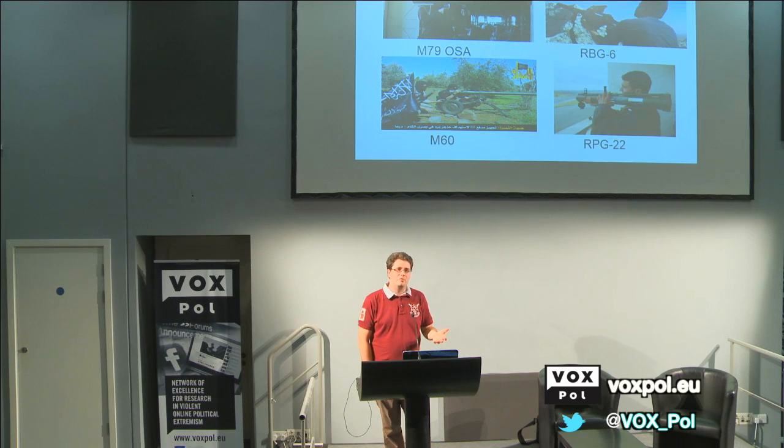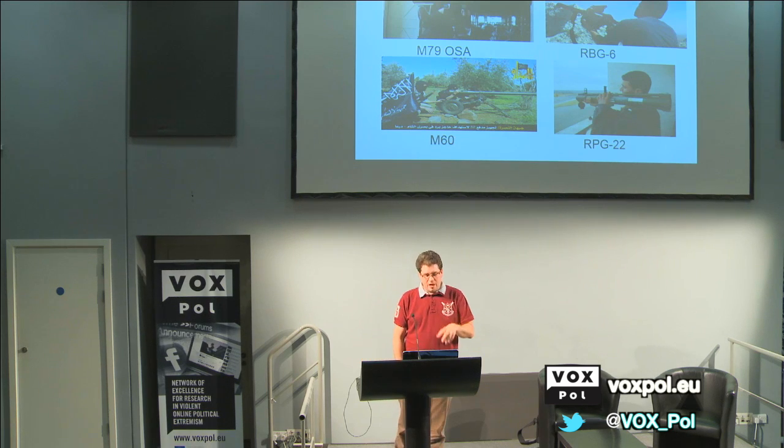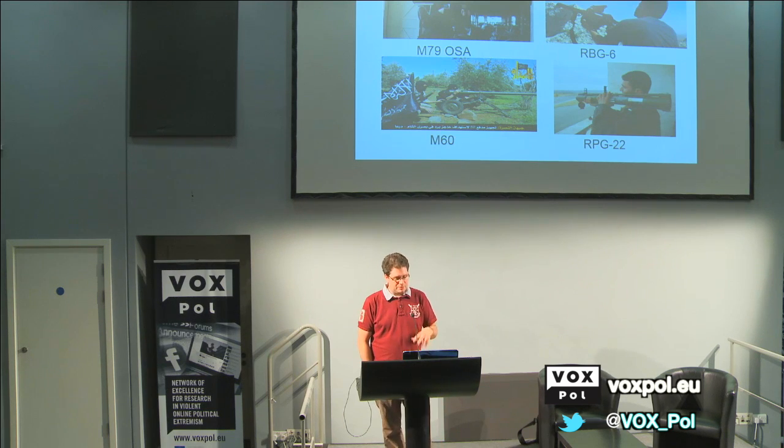The RPG-22, that's a weapon from the Soviet Union, used by the Croatian military. So there's already 3 links to Croatia with these. The RBG-6 was a bit more complex because it's a copy of something called the Milkor MGL Mark I from South Africa. And the problem is they're virtually identical.